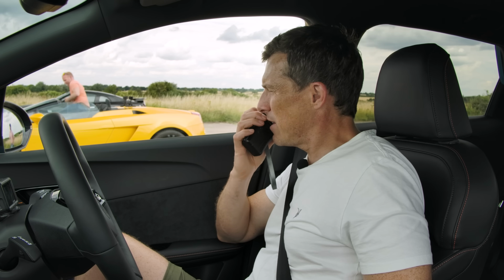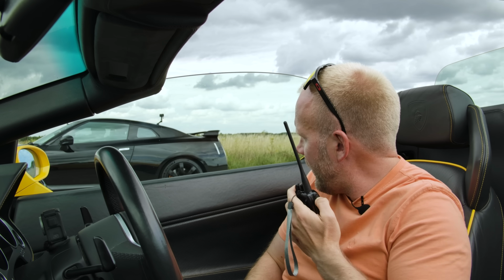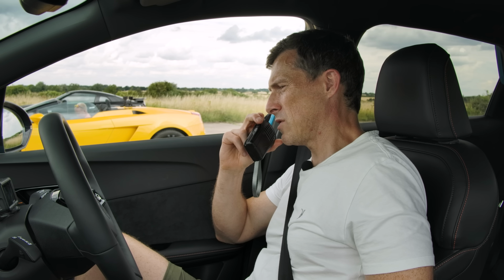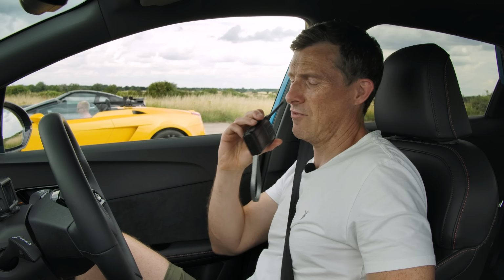So, Sam, have you found anything out? Yeah, we've turned traction fully off and then put it back into R mode again, and it seems to hold some higher revs on the brake, so I think that's that generation's version of launch. Jimmy, you know when you sim race, do you have traction control on or off? Usually off. It's a bit faster, but I haven't driven this car with TC off ever, so I'm looking forward to seeing what happens. What happens when you crash in sim racing? When you crash in sim racing, you say, oh bother, and get off your sim rig. Let's see how much difference it is in real life.